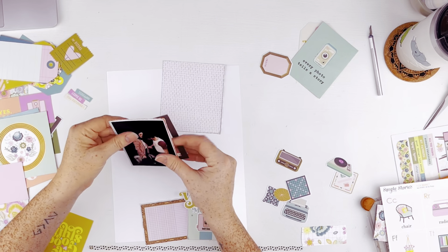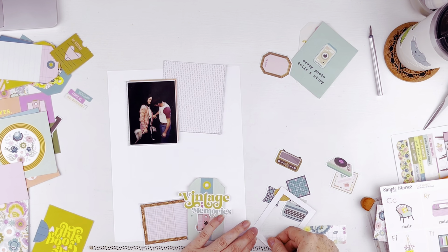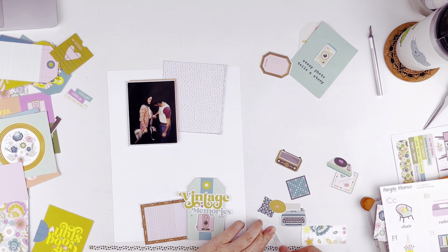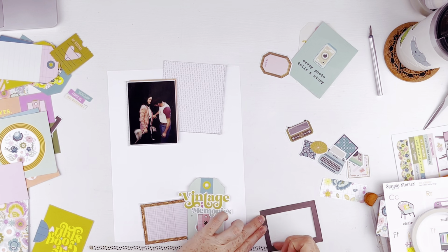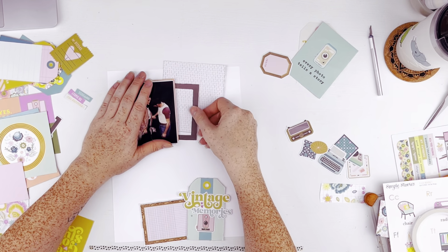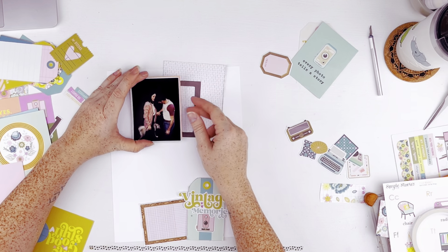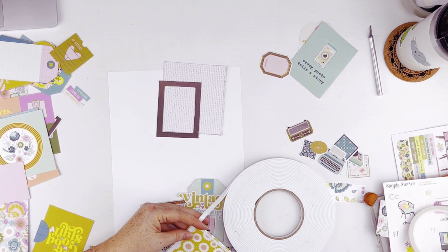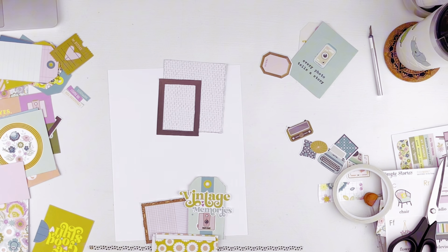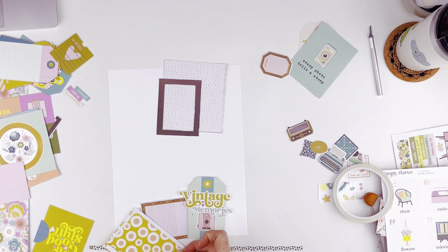So I'm going to put that frame down, and then I'm going to take some thin foam and put it around the photo on the perimeter so that I can slide that journaling card underneath, so it gives it some room. It's not really thick foam, but it's enough so that it allows for that journaling to slide in and out easily, and so it can be looked at and read by family members and stuff.